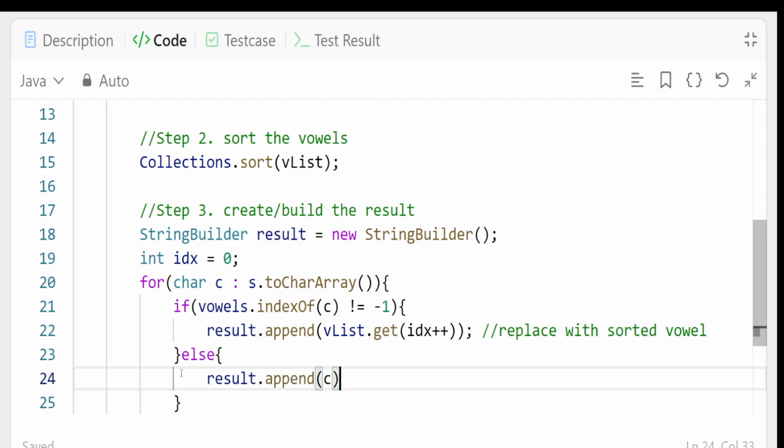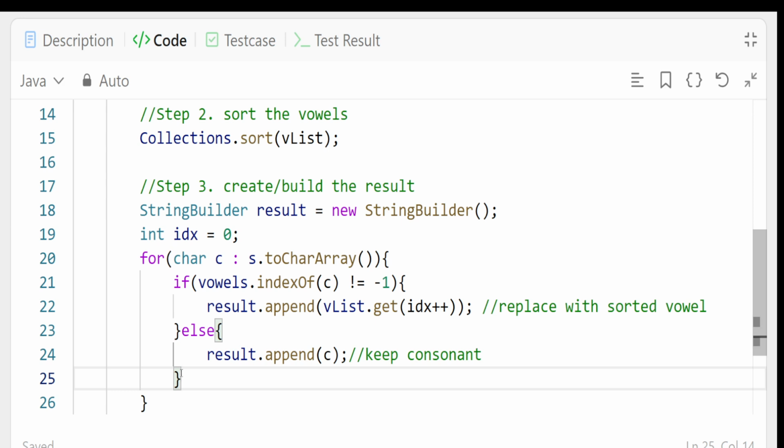And this will become the case if we have consonants. So keep consonants also. You can check the spelling. Okay, consonant, I think consonant. Okay, you can check the spelling.